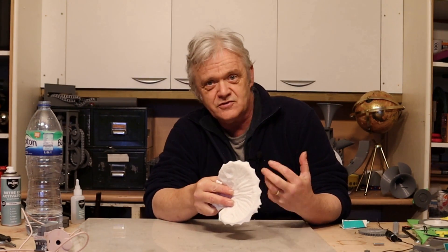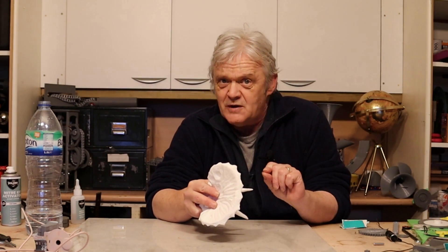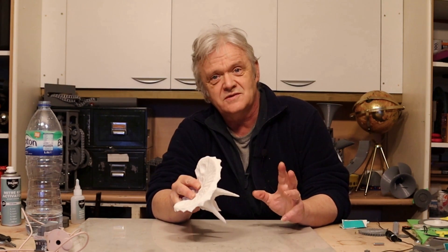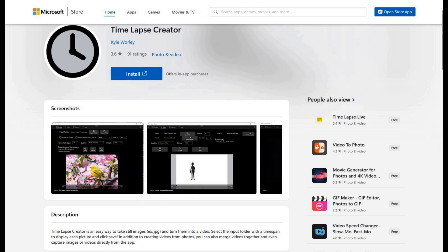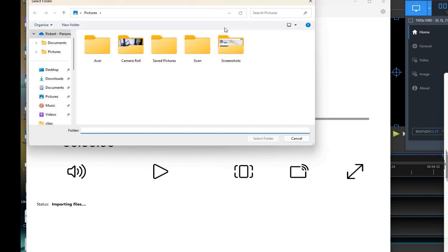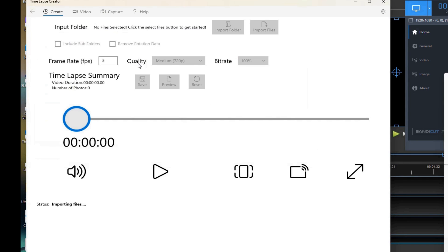Once we've got those photographs, we need to stitch them together into a time lapse video. With about 4,000 of them it's pretty challenging — I tried it in OpenShot and crashed the program, and also tried Microsoft's video making program, which is just pants really. Then I came across a Microsoft Store app called 'Timelapse Creator' by Carl Warley, and it's free. I clicked install, the install was really quick, and it's so simple: click on Import Folder, select Camera Roll, choose your frame rate — 24 frames per second — then hit Start and it will import them and create the time lapse video for you.